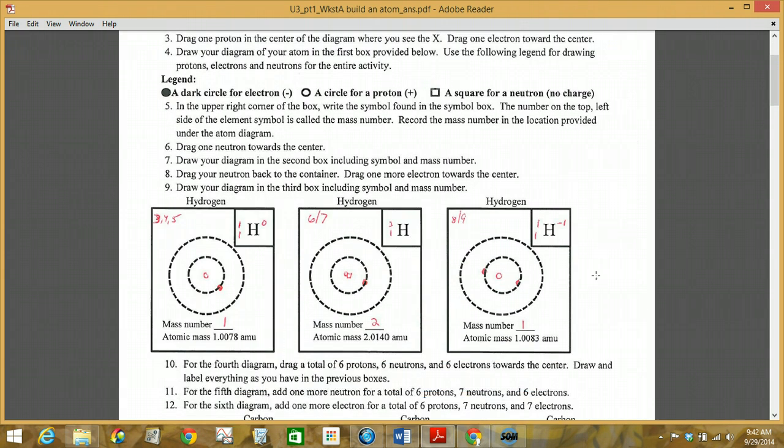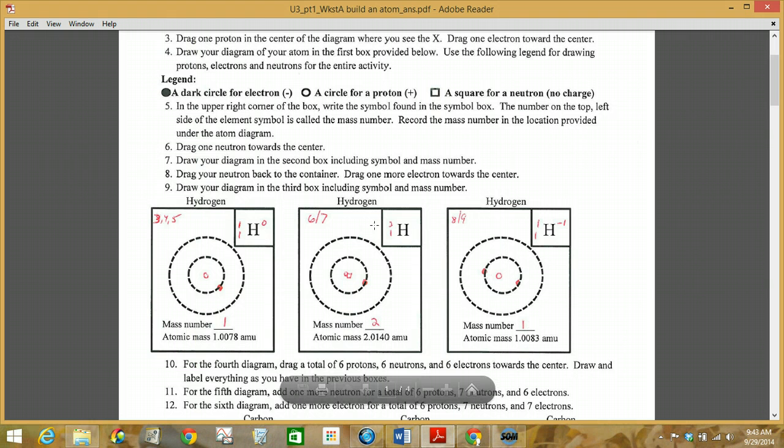So you can look at your pictures and see how they compare to mine. Again, we were recreating the images that were on the screen in the PhET simulation, Build an Atom. And so these are the numbers we should have gotten. You were told that the mass number, where you can find that, is up here on the upper left-hand side of the element symbol. So that's where I got those numbers from for there. Notice the mass number is different from the atomic mass. So that's going to be something that comes up in our questions a little bit later on.